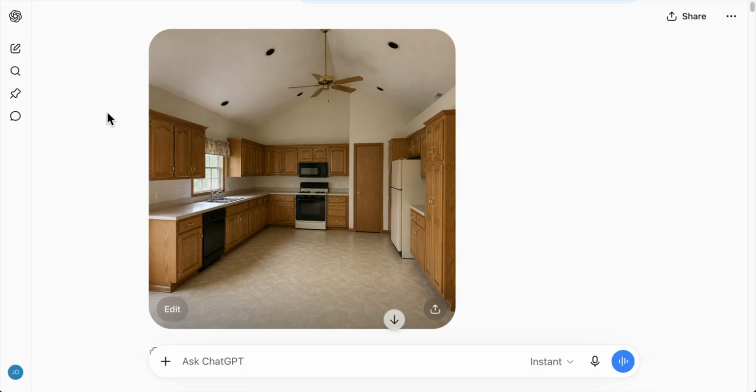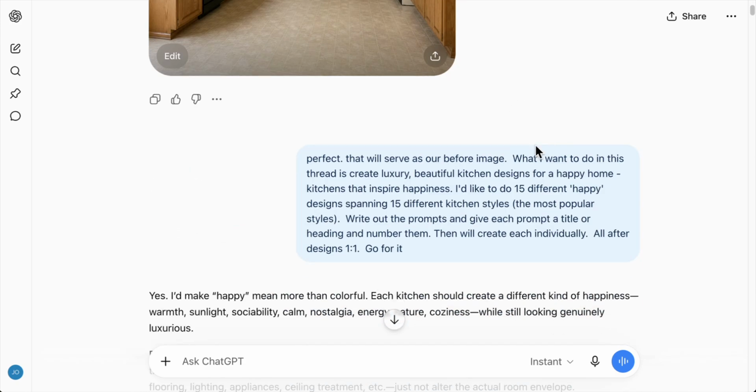And the reason I bring that up is it's one of the most popular concepts I've ever published, which is really interesting. So people want designs that make them and their home happy. So that's what we're doing today. So this is our pretend before kitchen. This is not my kitchen. I had AI create this. It's a run-of-the-mill, boring, dated 1990s kitchen with no island.